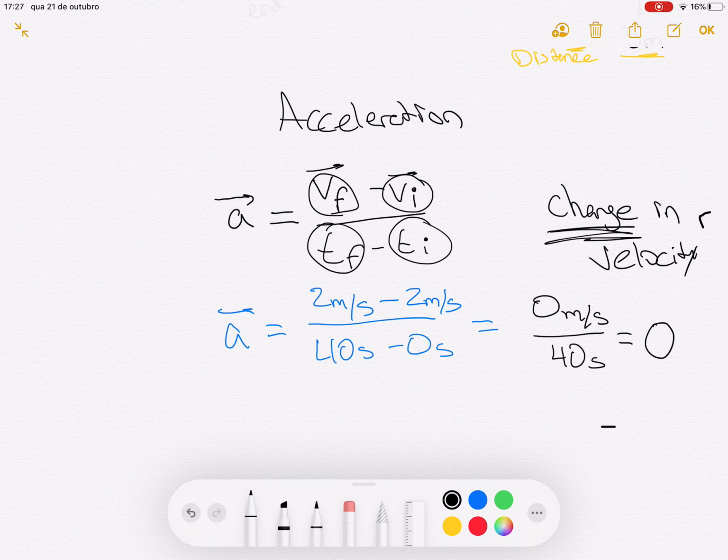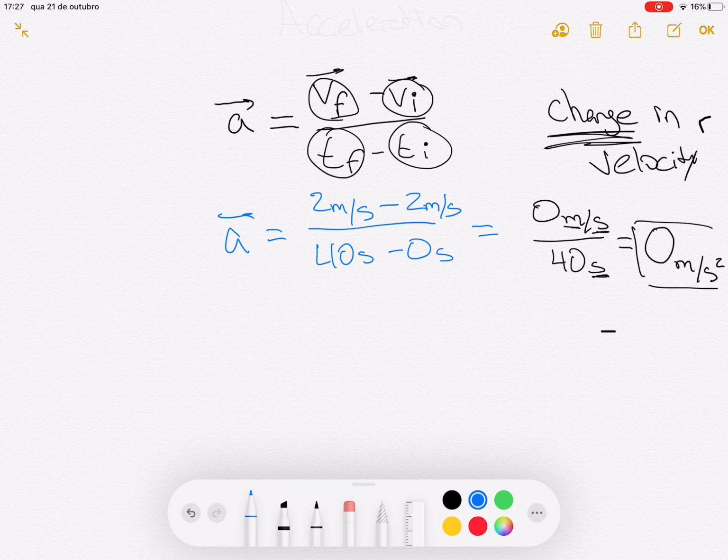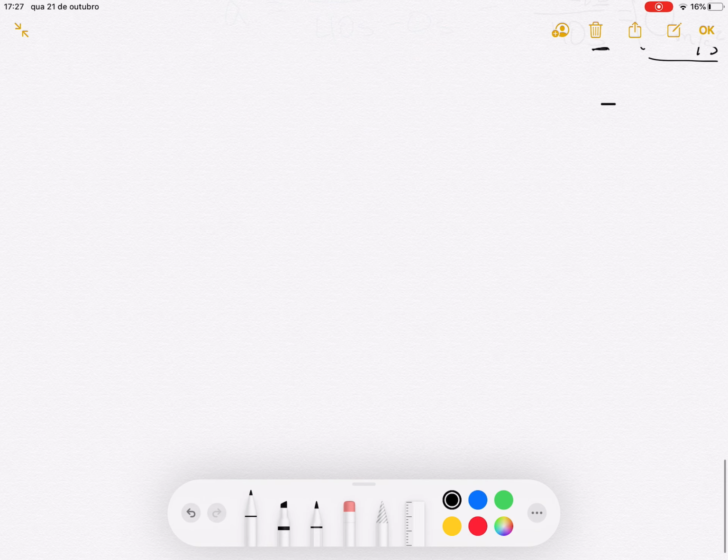And so if we were to divide this, since we have meters per second divided by seconds, we would get meters per second squared, which means meters divided by seconds times seconds. And so this is our acceleration in this case. It means there is no acceleration, and it proves the point we made previously. So now we can analyze velocity time graphs with more depth to analyze positive velocities, negative velocities, and all of those types of motion. So let's draw a velocity time graph over here.